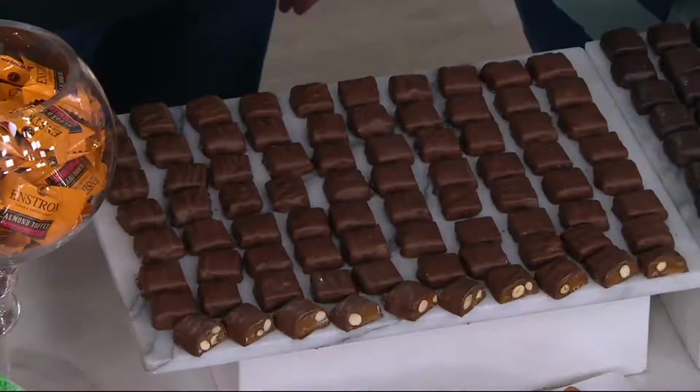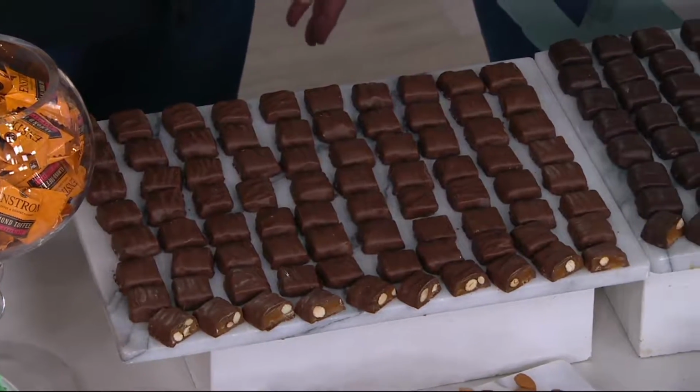So what we have for you today, everybody, is 75 pieces individually wrapped of Enstrom's famous almond toffee. These are called the Petites, and they are customer top rated by a mile. We have tons and tons of 5-star reviews. It's not just me that thinks they should be 6 stars. A lot of you do as well. These are delicious. They are kosher. They are gluten-free. You have free shipping and handling on these today, and the price is $38.76. Now, you can choose either milk chocolate or dark chocolate, and you'll get 75 of whichever one you choose.